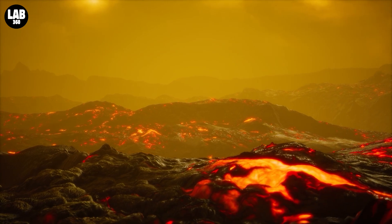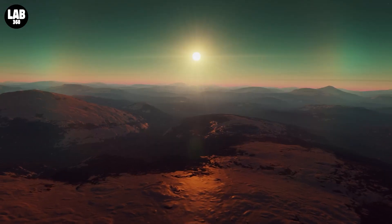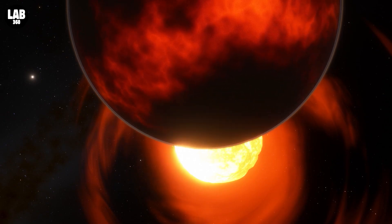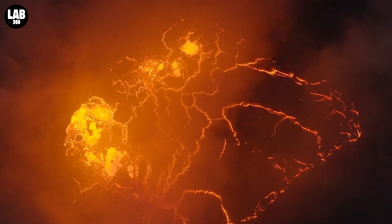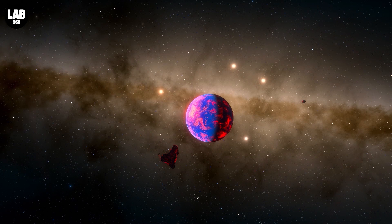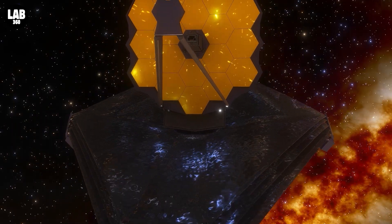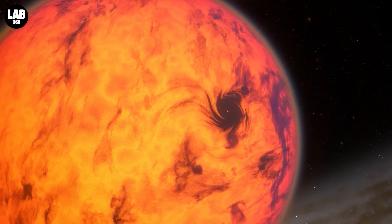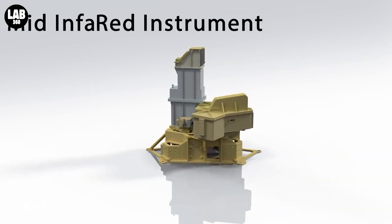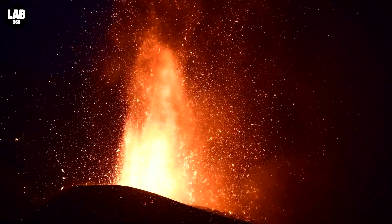While 55 Cancri E will reveal the fascinating geology of a world engulfed in lava, LHS-3844B will present a once-in-a-lifetime opportunity to study solid rocks on an exoplanet's surface. LHS-3844B, like 55 Cancri E, orbits its star very close, completing one revolution in 11 hours. However, it is not hot enough for the surface to be molten, because its star is small and cool. Spitzer's observations show the planet is unlikely to have a significant atmosphere. While Webb won't be able to image the surface directly, the lack of an obscuring atmosphere will allow spectroscopy to analyze the surface. Researchers will utilize MIRI to capture the thermal emission spectrum of LHS-3844B's day side and compare it to spectra of known rocks like basalt and granite. The spectrum could also reveal the presence of tiny amounts of volcanic gases if the planet is volcanically active.